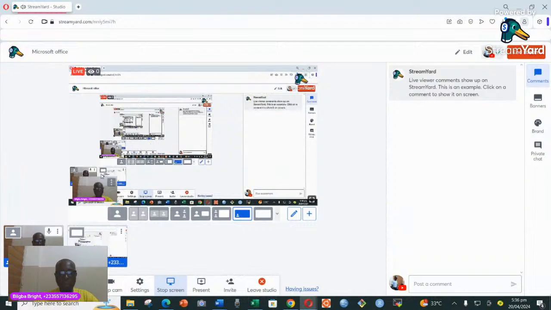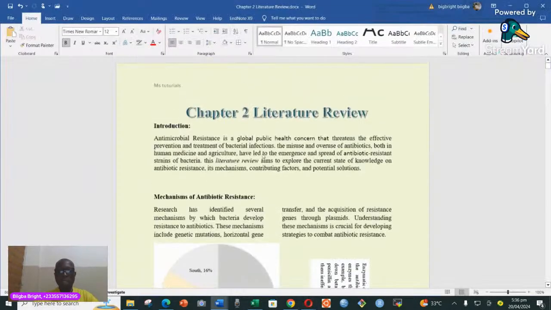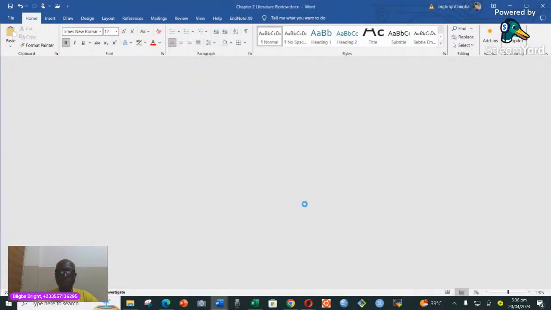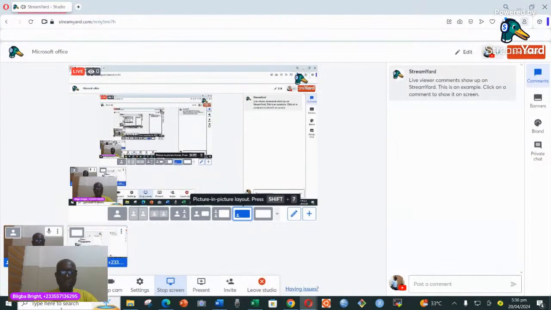So let me just bring up my screen. Let's see how this works. Okay, so I have a document here that I'm going to try my best with. If you open your Microsoft Word, or go to any of your Windows, let's say I'm starting from scratch. I'm not going to save this document. I'm just going to leave it like that because I had already used it.